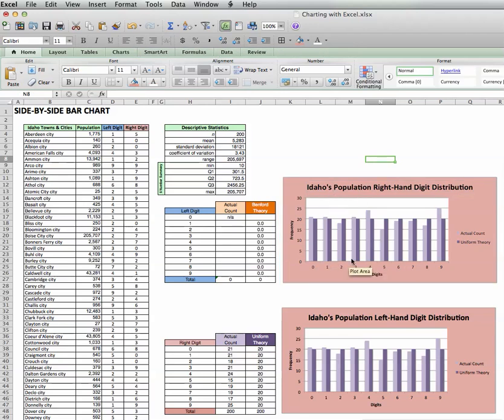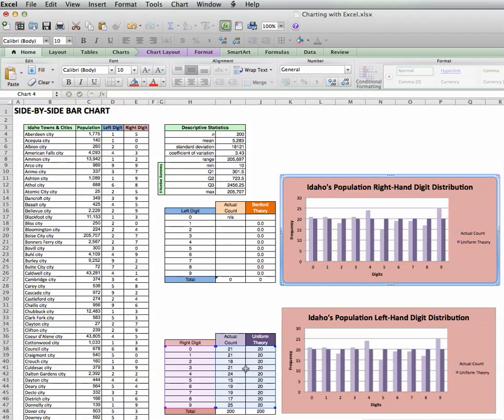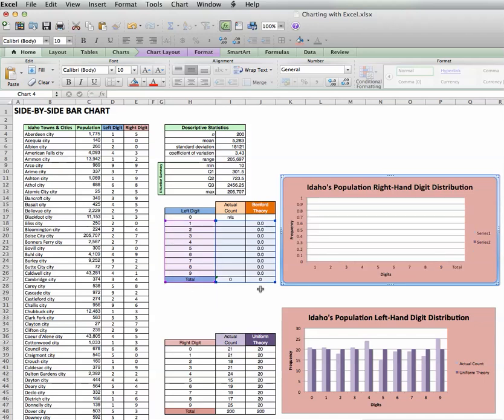And now I notice that it's still reflecting this data. In fact, when I click on it, notice it highlights the data. Well, since that's the wrong data, but at least it's the right layout, the beauty of this is I can look for a little hand here. Everyone needs a hand at times, and Excel's going to give us a hand because we're going to need to click and drag it right up here and drop it to where it starts with the 1. Now it needs to capture digits 1 through 9, and so I just get the corner of it and I carefully move it up so it captures digits 1 through 9.